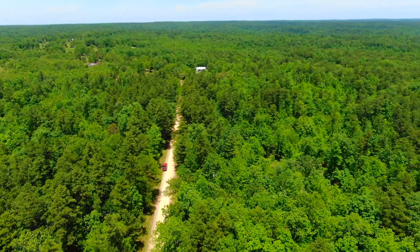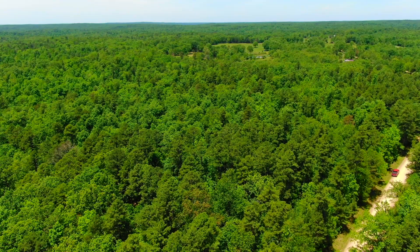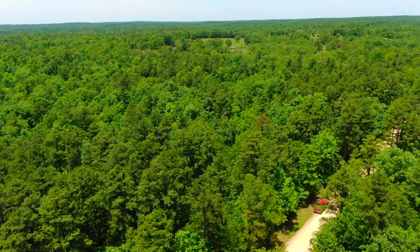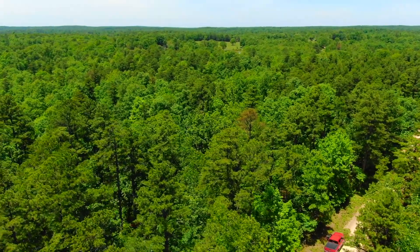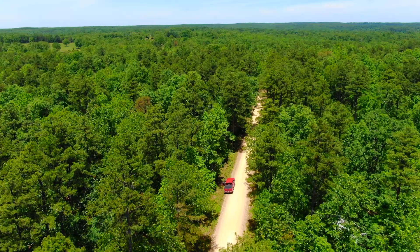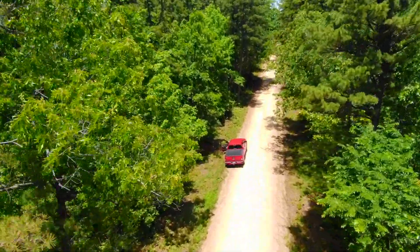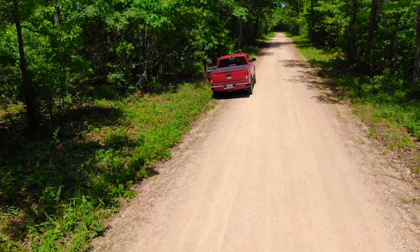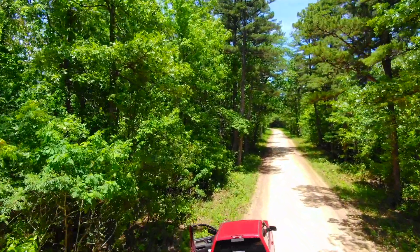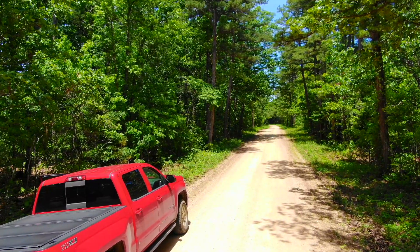Looking northerly — the red truck is parked at the road frontage on the property. Really something special. We are very excited about the Meramec Project. We wish we had a lot more of these, but we really don't — it took forever to find these ones, so we are pretty pumped about this. If you have any questions, feel free to give us a call or shoot us an email. We'd love to talk to you about any of our available properties. You'll be able to see on the website what's available and what's not, and you can certainly call us and we can let you know if we have any upcoming projects. Looking northerly, the property is on the left side of the county road — and we almost crashed into a tree! If you have any questions, let us know. We'd love to talk to you.